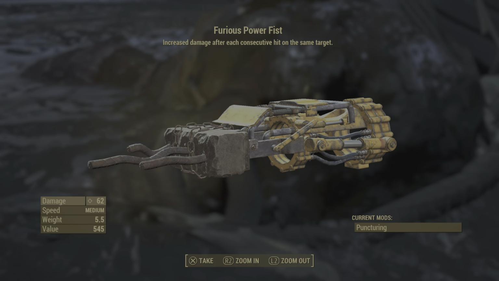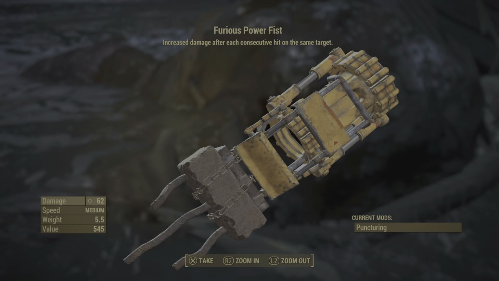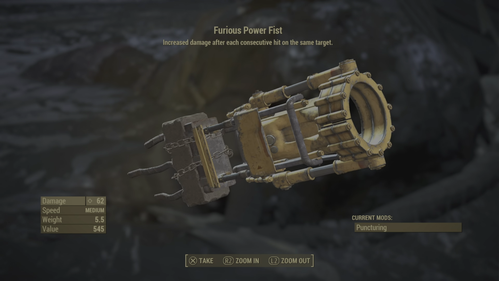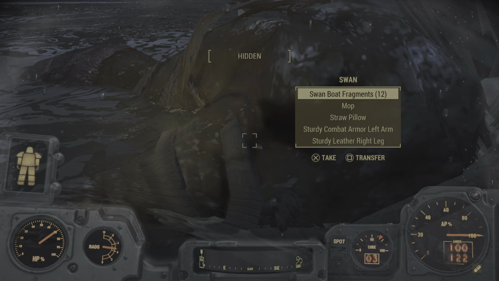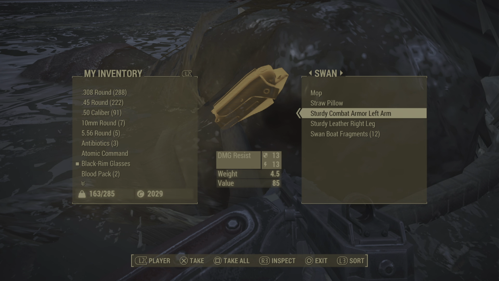Now, you get this cool power fist. Increase damage with each consecutive hit. If you are doing a melee build, a fist build, this is your bread and butter right here. The Furious Power Fist is awesome. We won't be, but it's good. But incidentally, it doesn't work with your power armor. Go figure that. So not very useful for what we're doing.